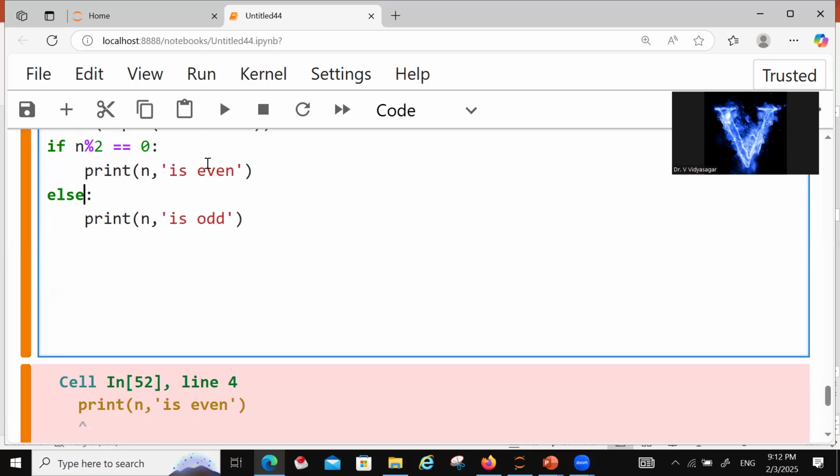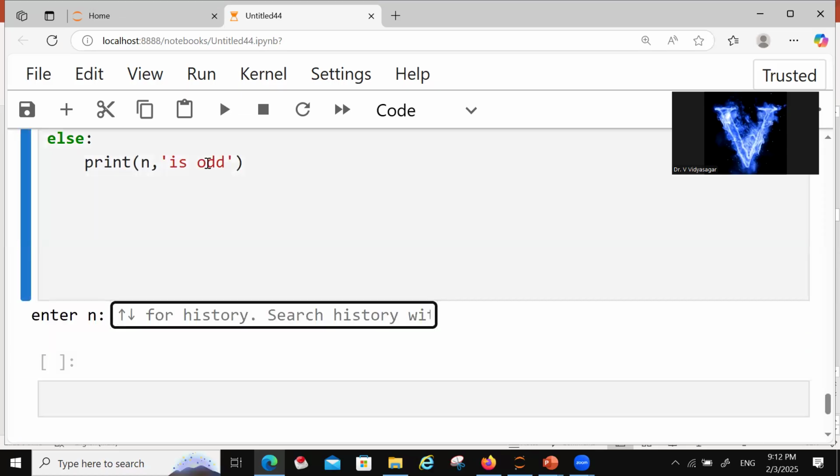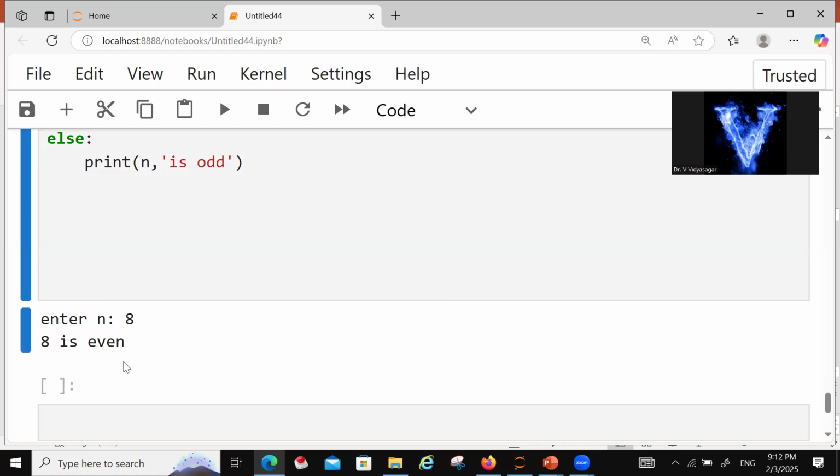If this condition is true, then this statement will be executed. Suppose I give 8. 8 is even. So this can be done.